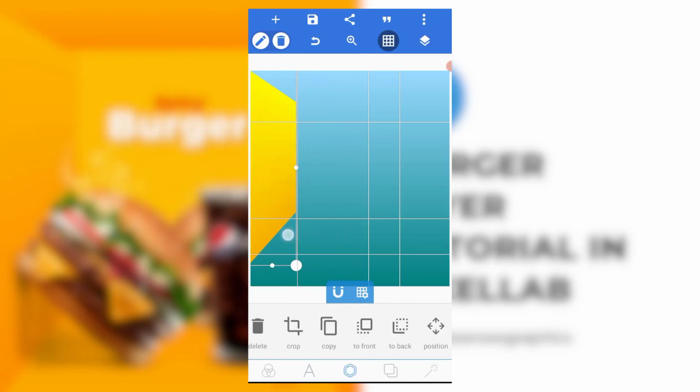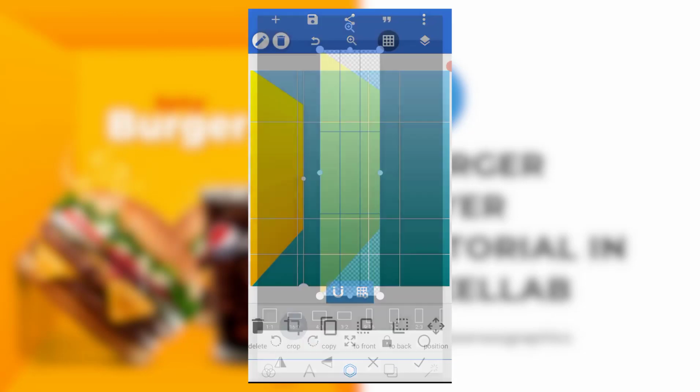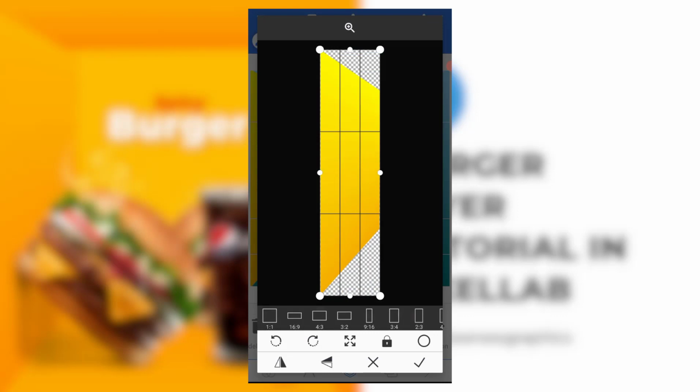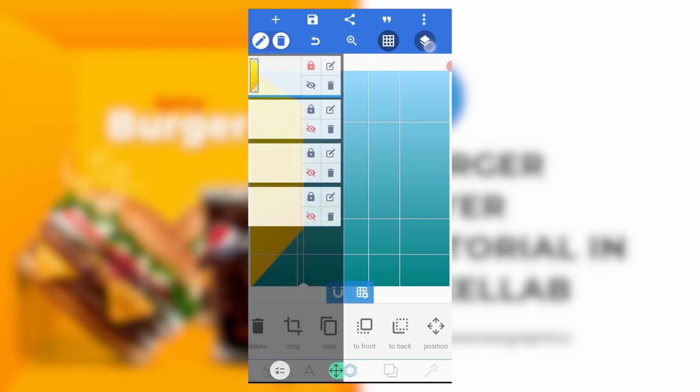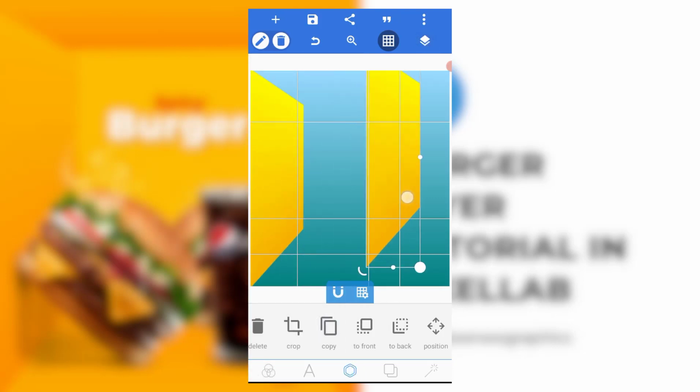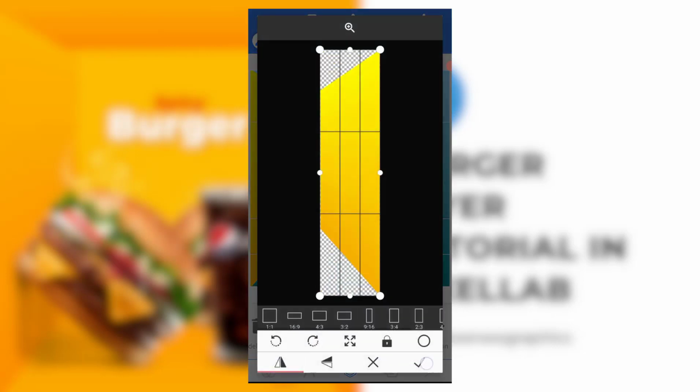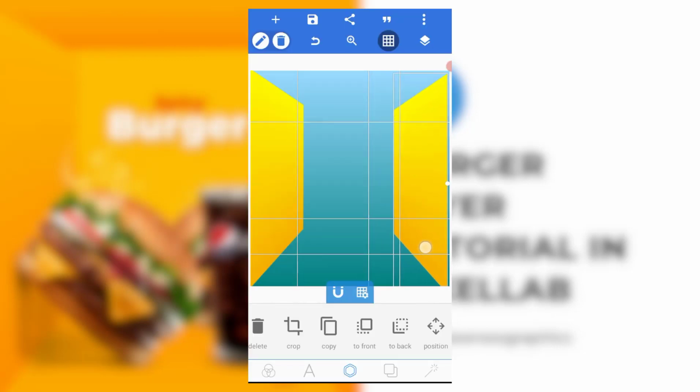Okay, so I can now stretch this out. Now the reason I converted it to an image is I won't be able to flip it. If I come here to flip, I won't be able to flip it. Now I can flip this one, but if it's still in a shape form, I won't be able to flip. So just duplicate it, come here. You can try it out. I should have shown you that before I actually go straight to this one.